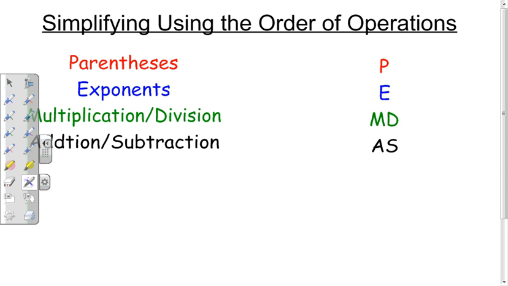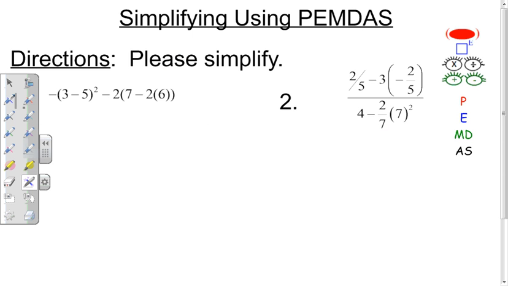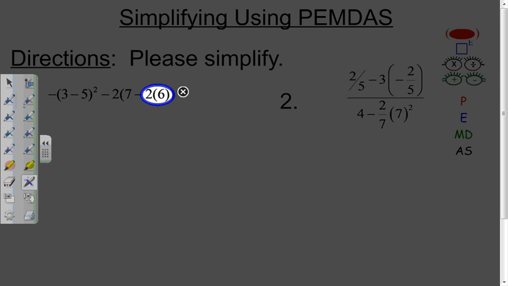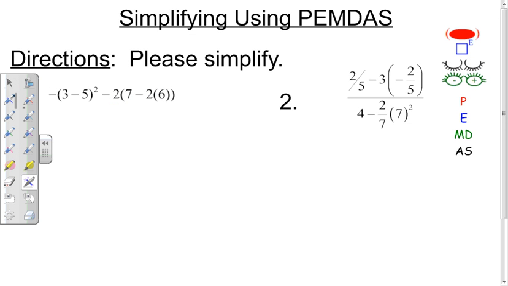Let me go back here and talk about some things you've probably heard in terms of the order of operations. Take a look at this problem here. You notice we have multiple operations. There are things being raised to exponents, there's subtraction, there's multiplication. I want you to also note that there are parentheses in a variety of places in this first problem too.